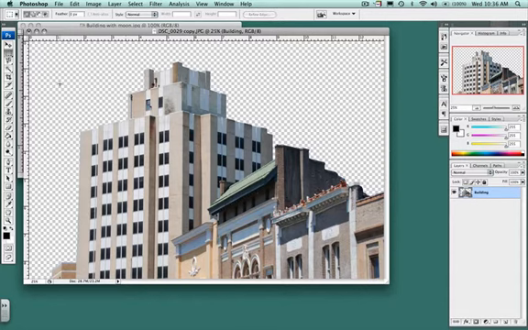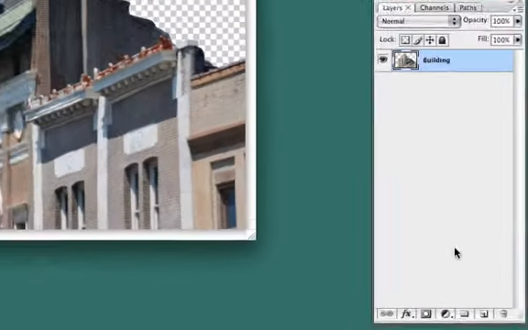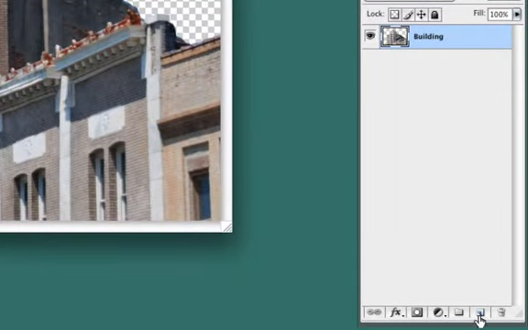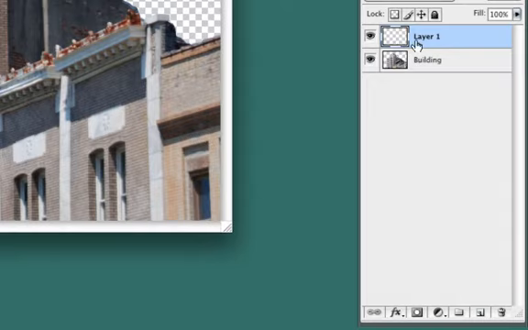You will see now that we have a checkerboard here, and that means that that is a transparency layer. So I want to add a background layer to this particular layer, and what I'm going to do is go over to my layers panel, and right here at the bottom we'll see some different selections, but I'm going to choose create new layer, and that put a layer on top, and you'll notice that it is highlighted.